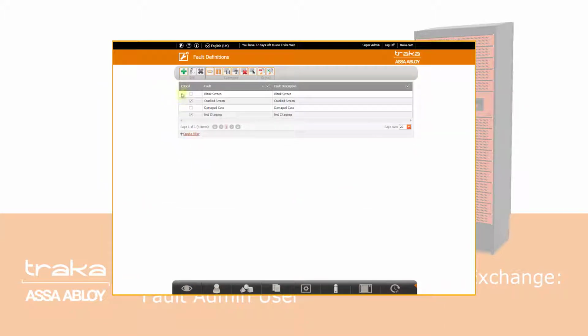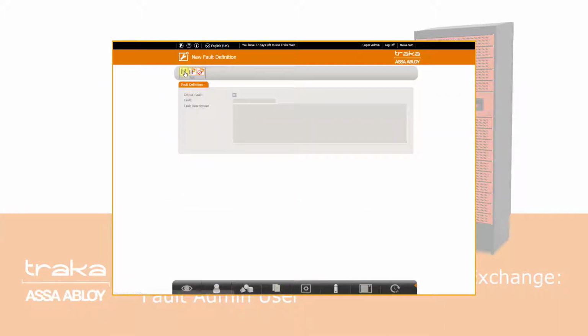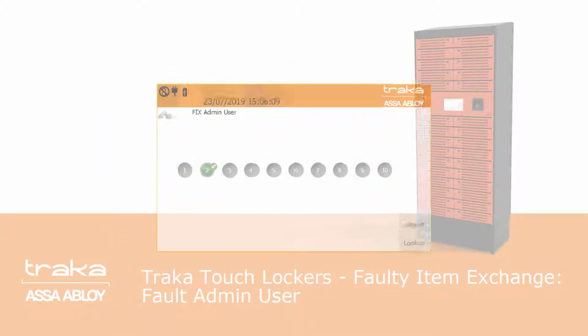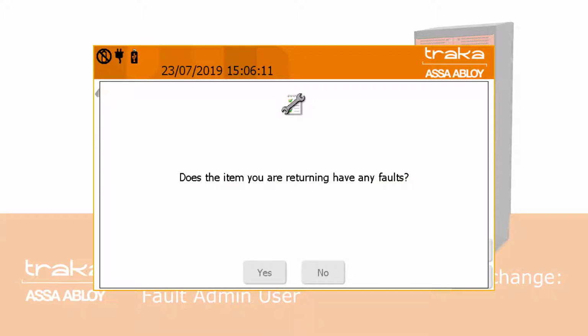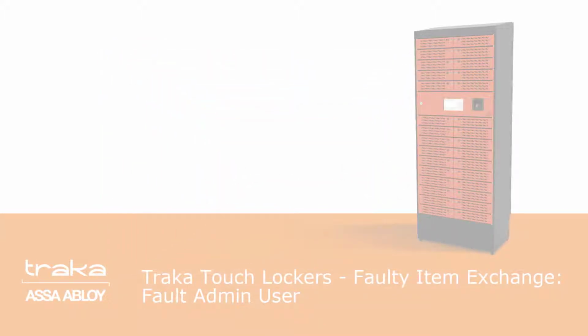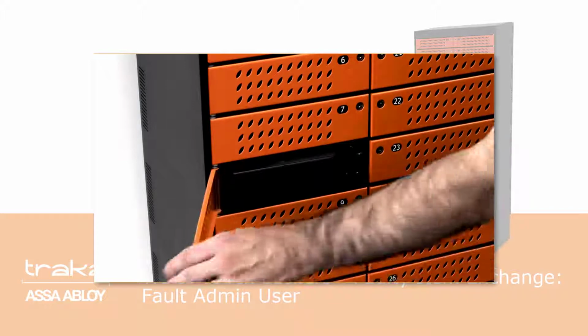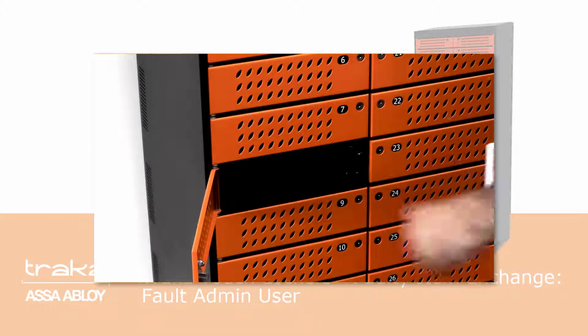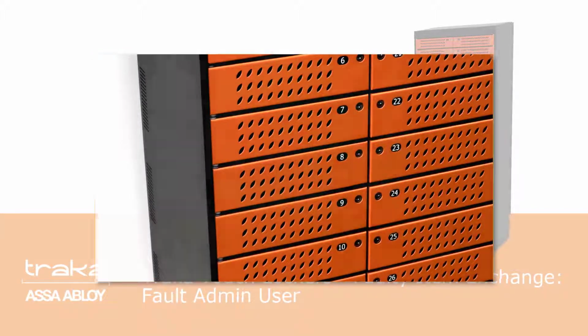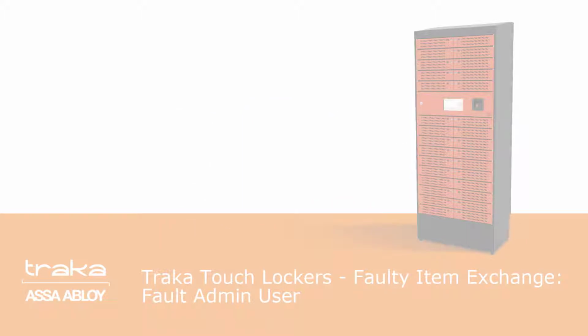Prior to the release of a spare item, the user will be required to choose from a predefined list of fault descriptions at the locker system. The item may be then either released to the user as their new replacement or temporarily released whilst the faulty item is repaired. With this in mind, exchanging a faulty item may be considered as a one-way or two-way exchange process.